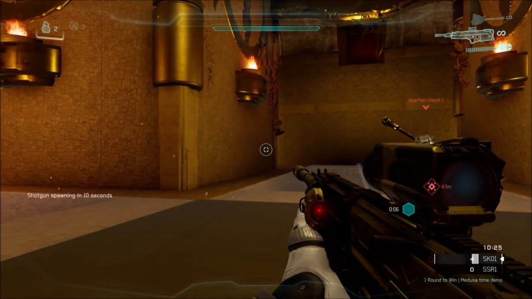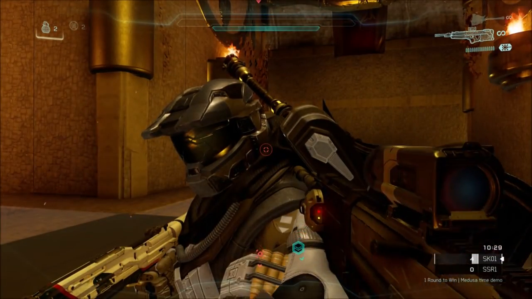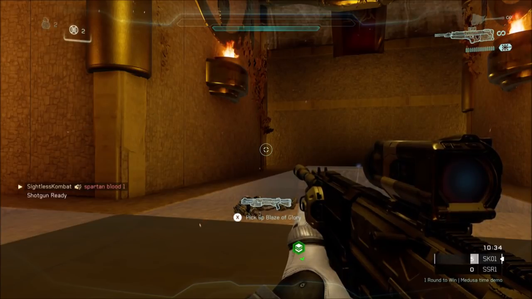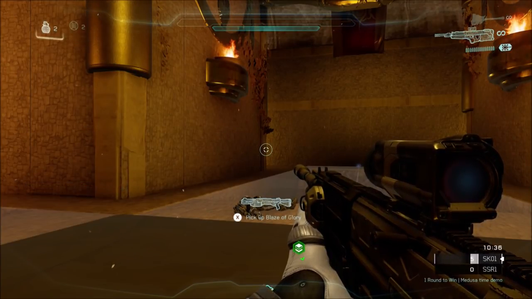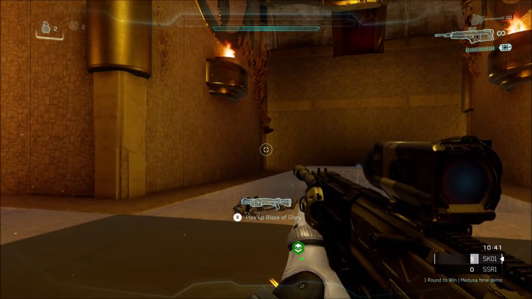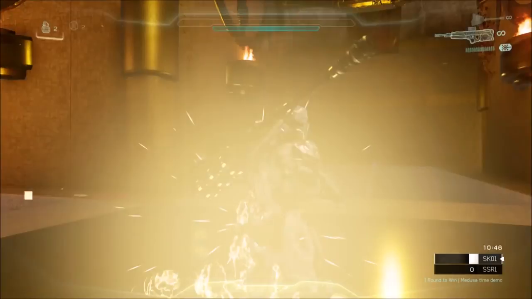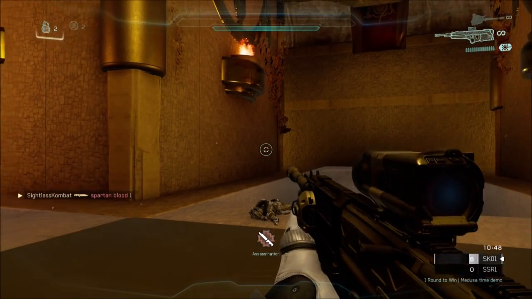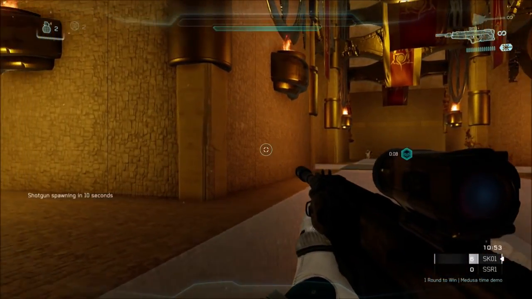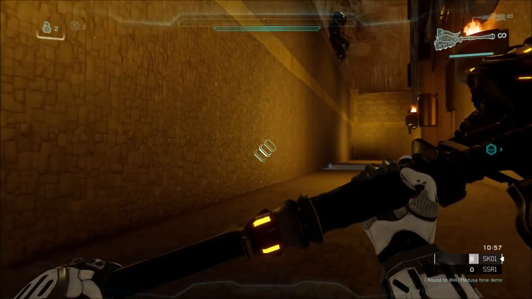So if I come just where the pad is, I can actually... Shotgun's up. I can actually just punch him. What I was trying to do there, though, was an assassination. So if I stand here and Spartan Blood comes to retrieve his shotgun... Assassination. Then I can just assassinate him and eliminate the shotgun problem from the field for a limited period of time.